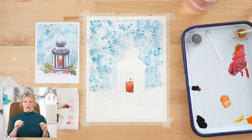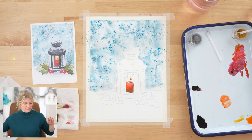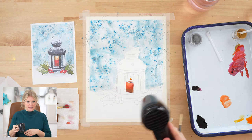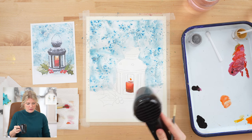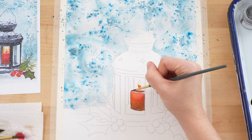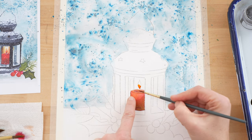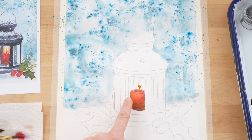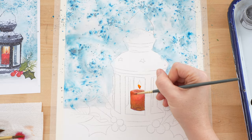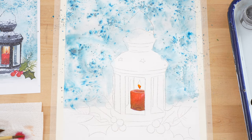I'll let that dry for a second and then do a very light wash around it. I'm going to paint that edge of the candle — I want that to be a lighter value as well. Taking some red pigment powder with a little bit of yellow to paint that edge, so we want it to be very clear that we have the dip in the middle, the edge, and then the front. If the front is the same value as the lip, just add another value layer right on top to create three distinct areas.